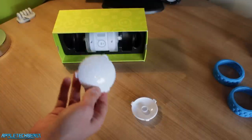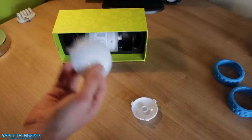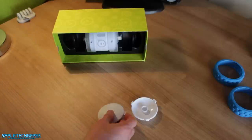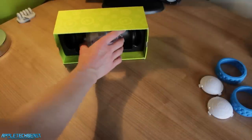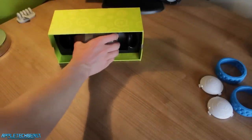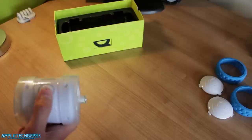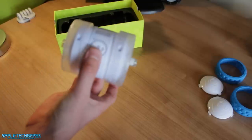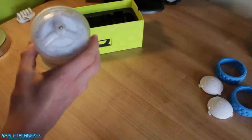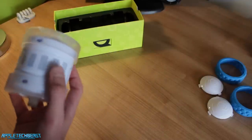Here are the hubcaps you get standard with the Ollie. You can buy different hubcaps as well, but they also come standard with the dark side edition. This is very, very customisable from what I've already seen — I think you can put your own stickers on it, different hubcaps, different coloured tyres, different types of tyres and all that sort of stuff. There is Ollie with the drift tyres on at the minute — really, really cool little device. Quite weighty, as you'd expect — it's got a lot of technology inside.